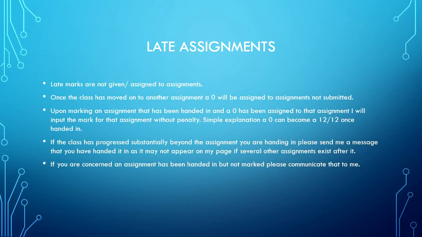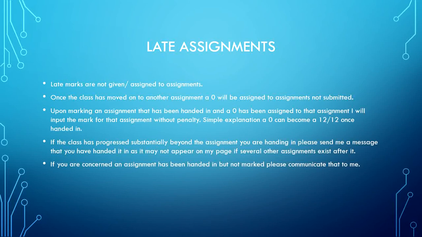Now, late assignments. Late marks are not given or assigned to assignments. But keep in mind, once the class has moved on to another assignment, a zero will be assigned to assignments that have not been submitted. Now, upon marking an assignment that has been handed in and a 0 has been assigned to that assignment, I will input the mark for that assignment without penalty. Simple explanation, a 0 out of 12 can become a 12 out of 12 once you hand it in.